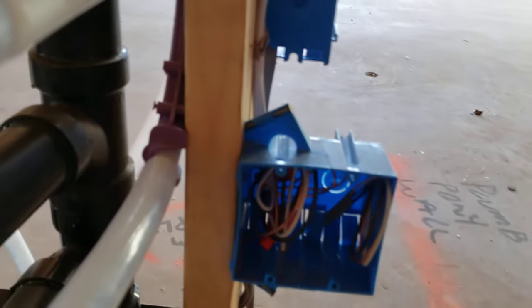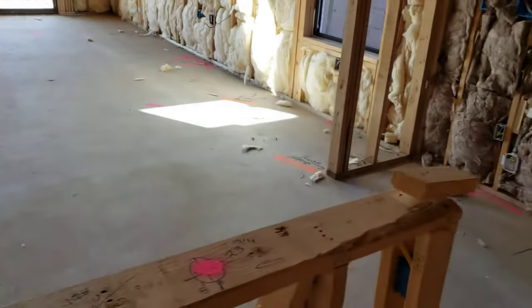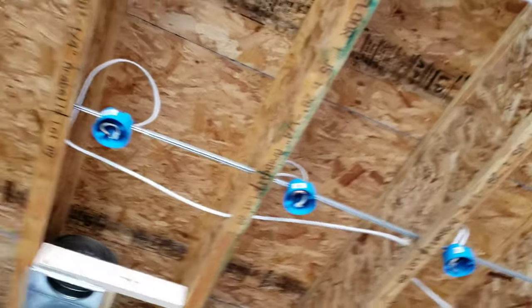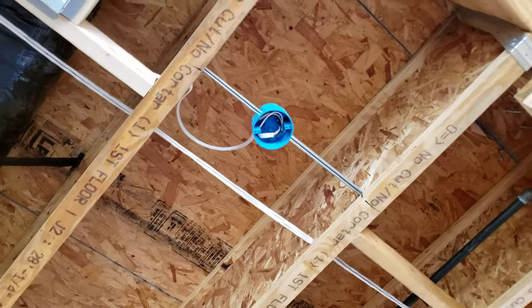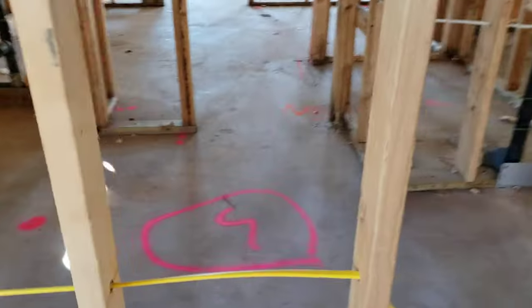Since this is aluminum on the inside, you might think you need special outlets or special terminations — but that's one of the advantages of this product. Since it has that copper cladding, there's absolutely no need to do anything special. You can put a regular outlet, a regular circuit breaker, and regular wire nuts. Here in this kitchen ceiling with pendant lights and can lights roughed in, 12 gauge wiring is used with regular wire nuts — you can twist this material together just like regular copper wire.